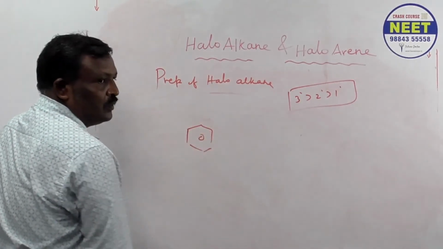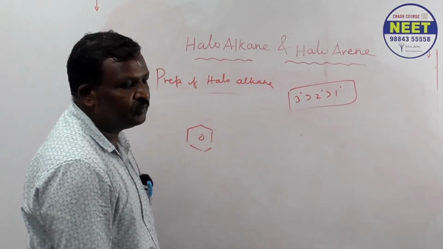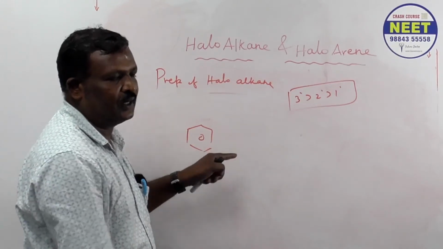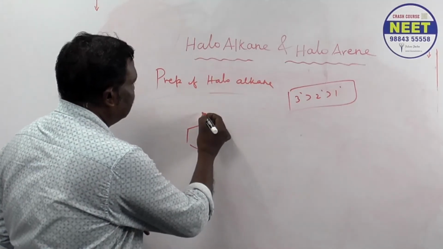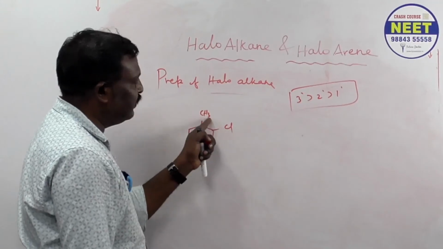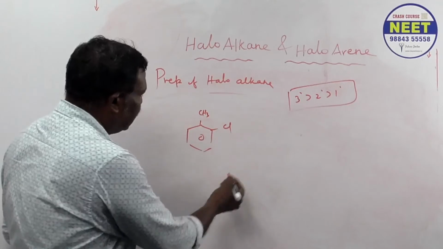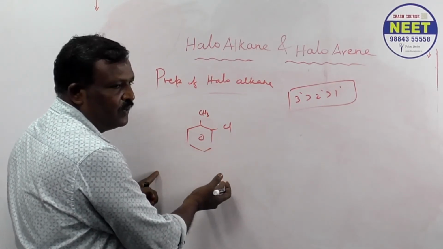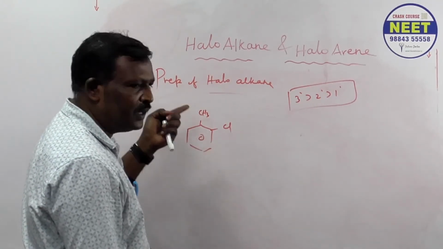Sir, if you ask why para is the major product: when we get those, there is no steric effect. Suppose here CH3 is there, no? Due to steric effect, two groups are near, so this is somewhat a minor product. Here, if it attacks, no other group is nearby. So due to no steric effect, para is the major product, always. Understood? In all cases, para is the major product.